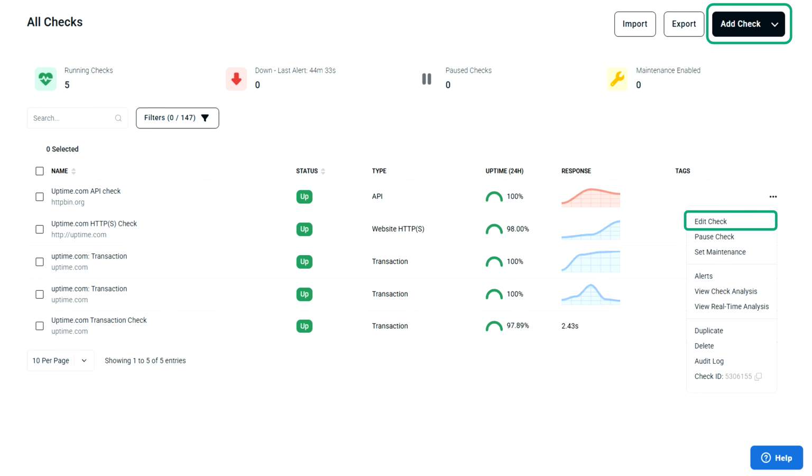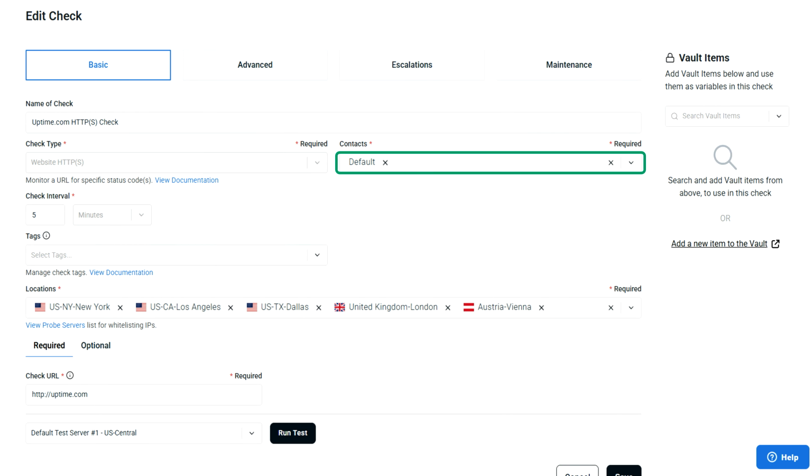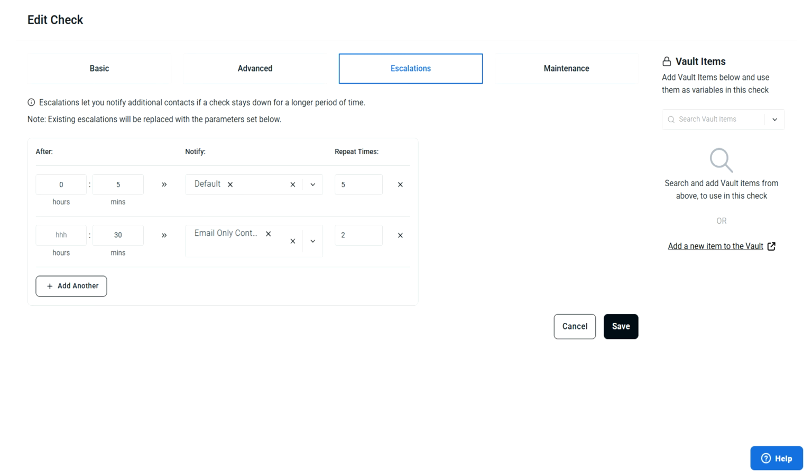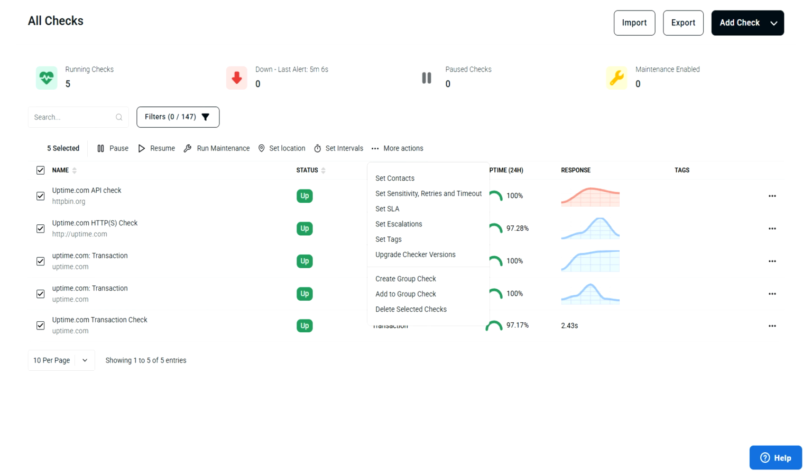The next option is either to create a new check or edit an existing one and add your contact manually to the Contacts field in the Edit Check window. From the Escalations tab, you can create escalations for an individual check to send to a designated contact after the check has remained down for a certain amount of time. Here, we have an escalation set up for 5 minutes and have started another for a 30-minute alert. Repeating escalations will allow you to repeat a specific escalation contact by the number specified in the box. Escalations can also be scheduled in bulk from the Bulk Actions menu with the same scheduling format.